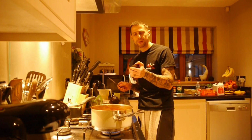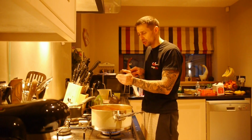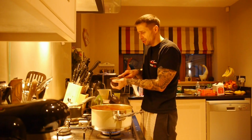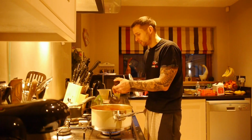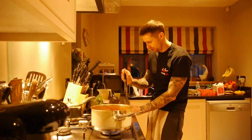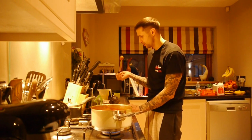So you can press the top to see if it's nice and soft, and then all we're going to do is cut around the outside, go around the nut that's in the middle. Okay, when you've made your complete circle, just twist it slightly. Okay, now to get the nut out, just get the sharp edge of your knife, jab that in, and that should come out.